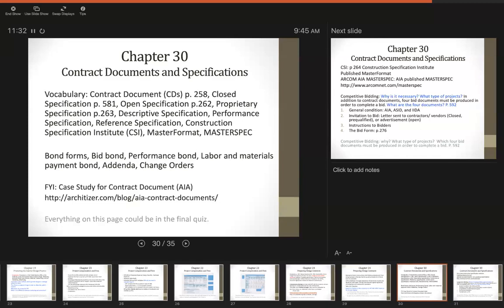Okay, so contract document, let's read this. Often referred to as a CD. If you hear CD, in the US people do use short terms like that. It consists of all construction drawings, specifications, and contracts or agreements between designers and the owner. So a drawing, specification, and a contract. Basically, that's the main component of a contract document.